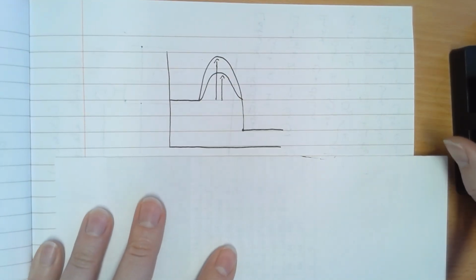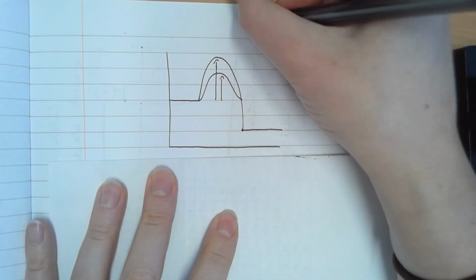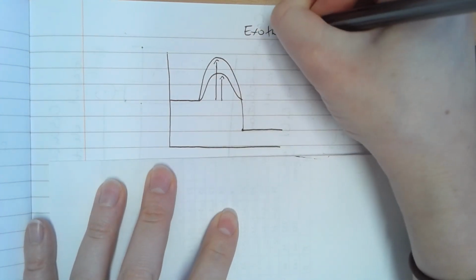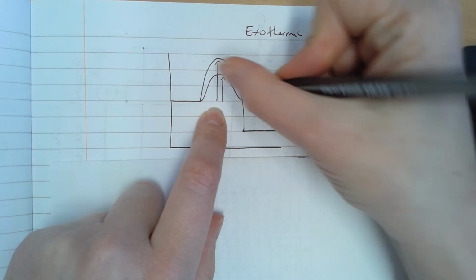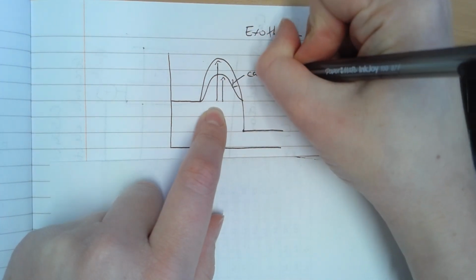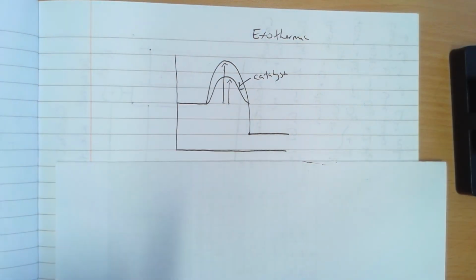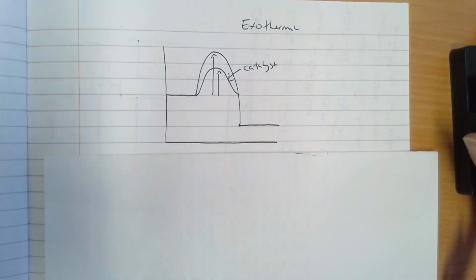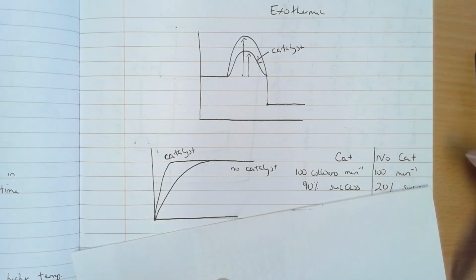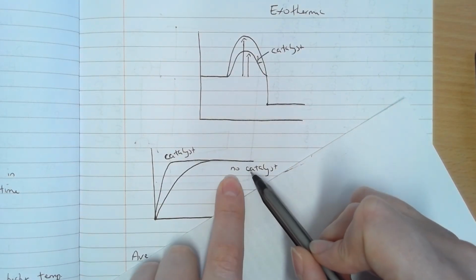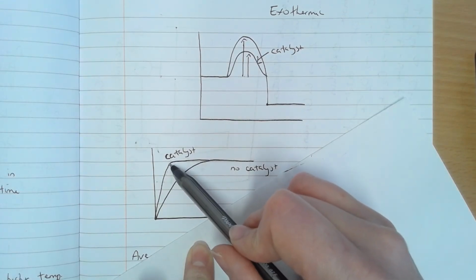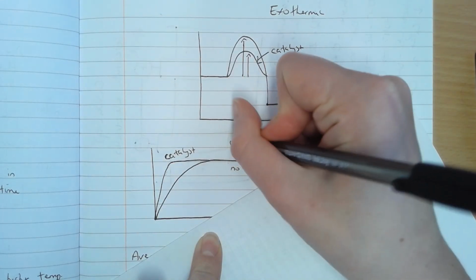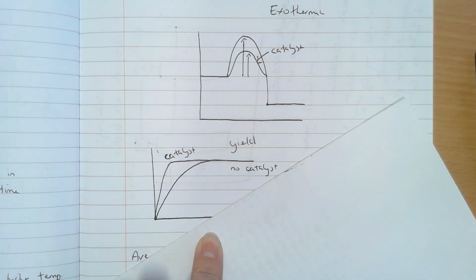Other thing I wanted to very quickly touch on was catalysts. Catalysts lower the activation energy. So I've drawn a reaction profile diagram here for an exothermic reaction. Activation energy goes from the reactants to the top of the hill. And if you add a catalyst, it finds an alternative route with a lower activation energy, and this is going to massively speed up the rate of your reaction. So again, if we have a look here at what a catalyst will do, no catalyst versus catalyst, you can see that the rate is faster, which is shown by my steeper line, but again the yield is the same. You will make the same amounts of product, you just make it quicker with a catalyst.